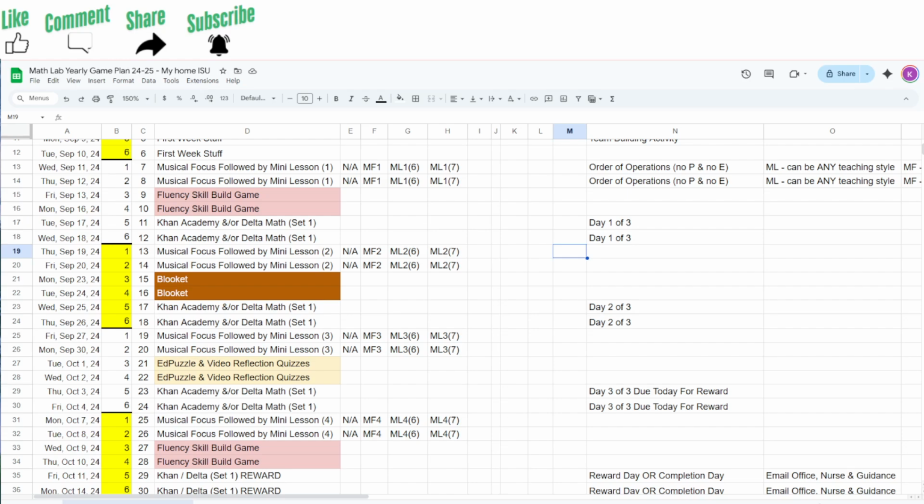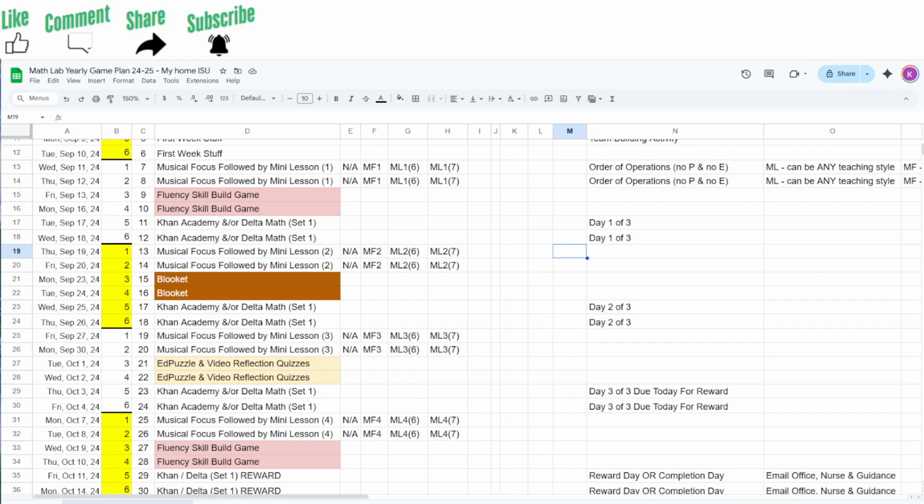Now that we have a solid population of problems for our entire school year, we have a couple other things to go over. One is when to use this. We can use this in addition to Khan Academy, replace Khan Academy, or use it as one or a couple of the fluency skill building games. We could also use this within the teacher choice days. Additionally, you could create an on your own time contest with this.